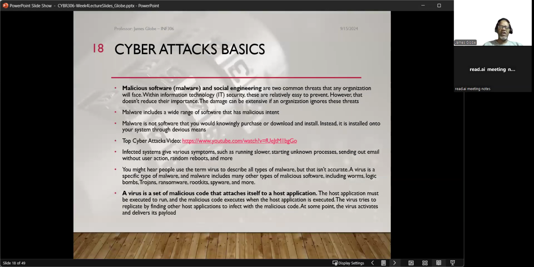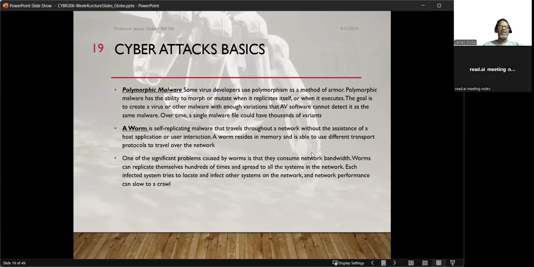Not all viruses do that, but there is a certain class of viruses that tries to propagate itself throughout a company's network on all the machines. And not just a company; it could be a home network also, or the entire public internet. It'll propagate itself to wherever it can get to.